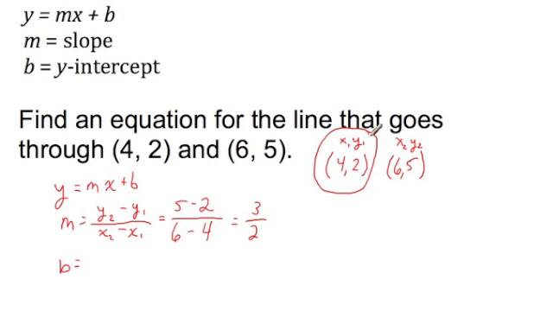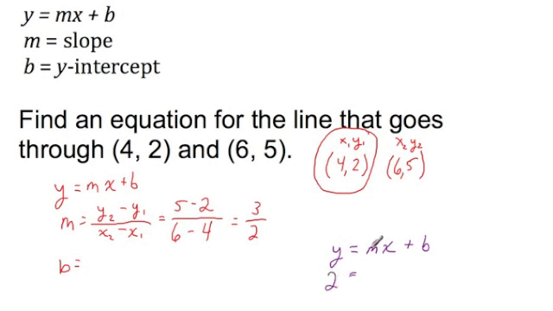Since I wasn't given b, in order to find b, I need to start by rewriting the equation of a line in slope-intercept form. y equals mx plus b. And then I substitute, just like I did from a previous lesson. I'm going to need a y-coordinate of a point that lies on the line. Remember, I picked this coordinate to use, and my y-coordinate is 2.